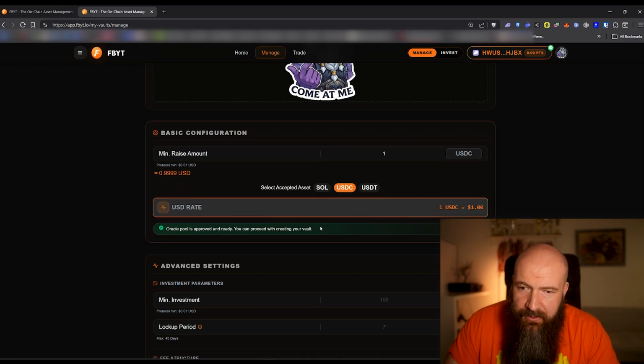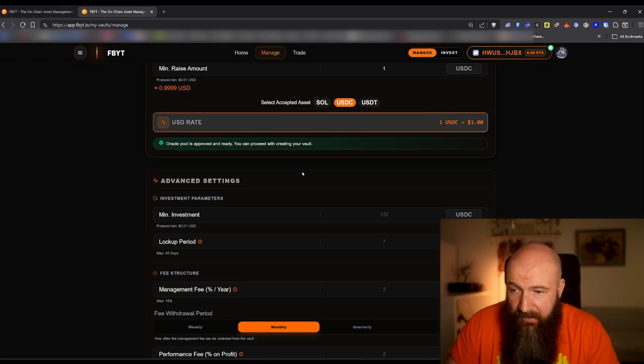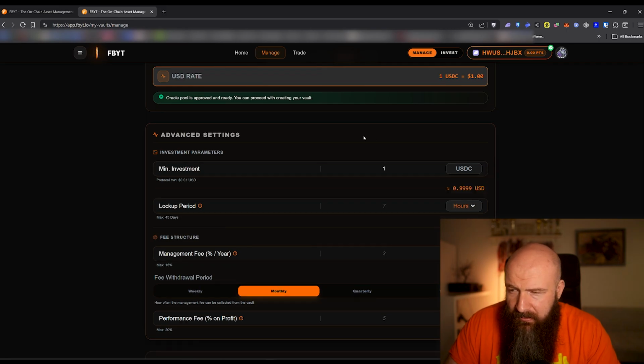You choose in which asset you want your investors to invest funds. I think since you're on Solana, USDC is kind of a natural pick, right? Because people know how much they put and they know how much they will get, and it's much easier for them to measure the performance in comparison if you're doing it in Sol, for example. And I feel that more people are using USDC than USDT on Solana. So minimum investment per investor. Also, I want to keep it low. I want to keep it maybe at $1.